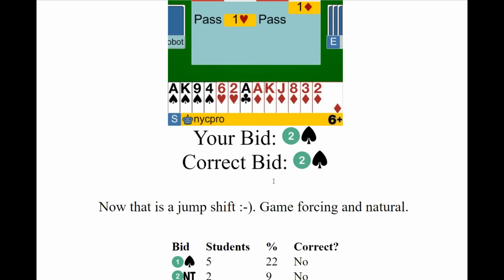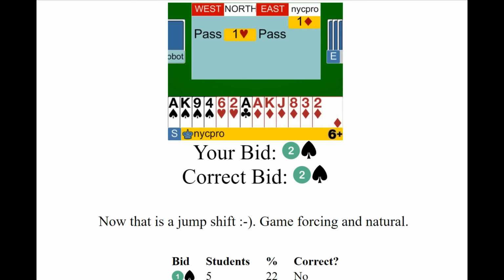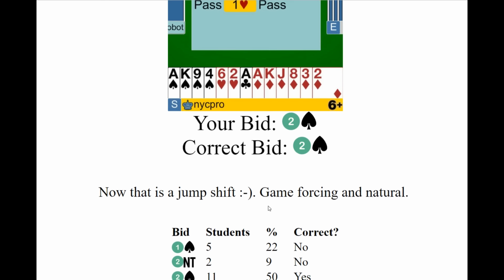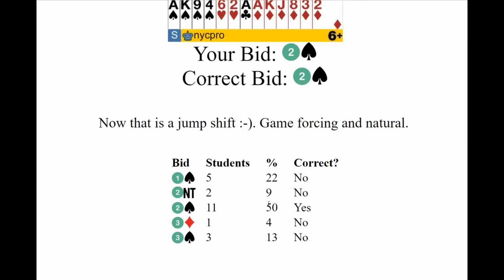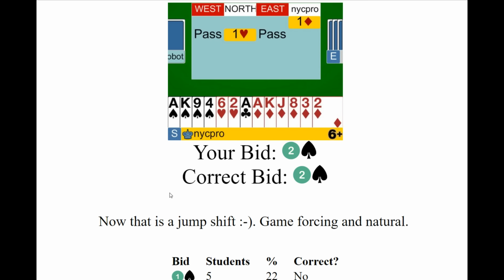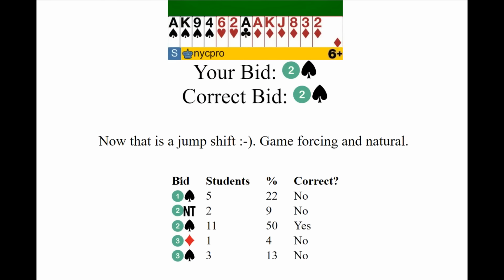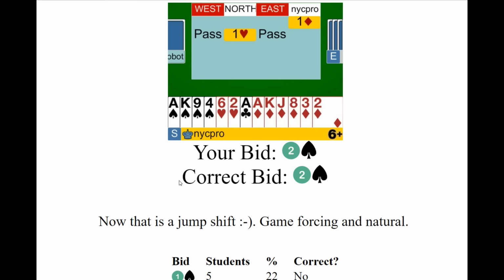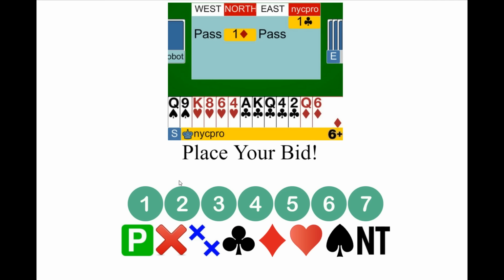The only times we can force partner to bid are this one, and this is game forcing, or if we're able to reverse, that would be just a one round force at least. But here, we know we're playing game. And 2 no trump would be I'm balanced. Whoa, you're not balanced. And if you bid 2 no trump, you might play 3 no trump when you're cold for 6 diamonds or even 6 spades for all you know, right? So here, jump shift to see what partner does, and obviously we're going to take our time and navigate these waters correctly. All right, let's take a look at the next one.